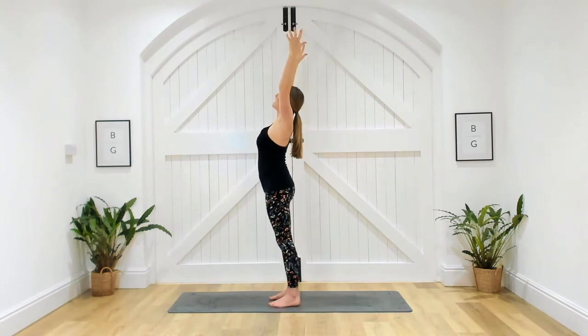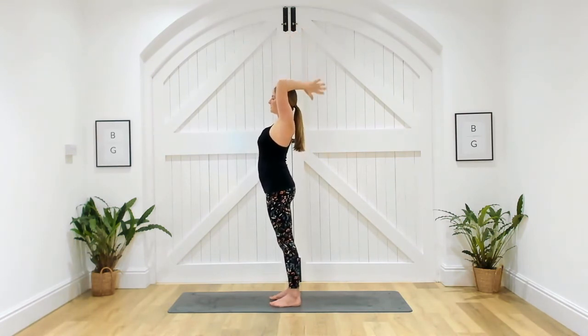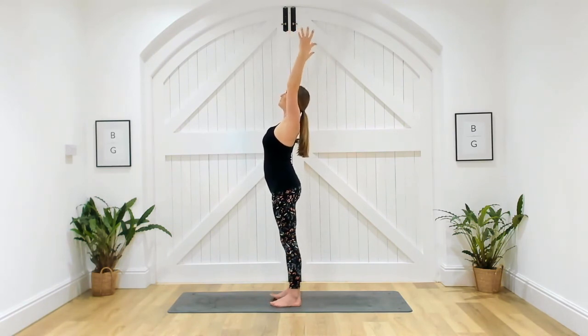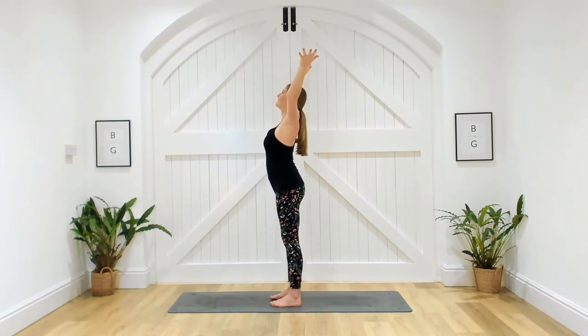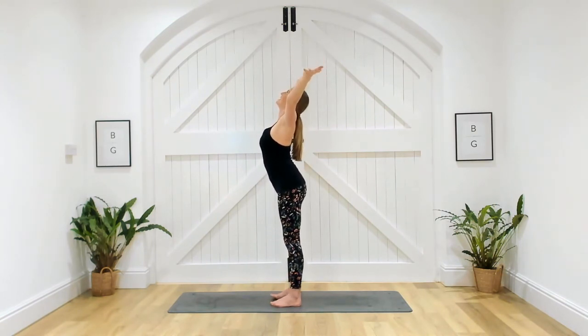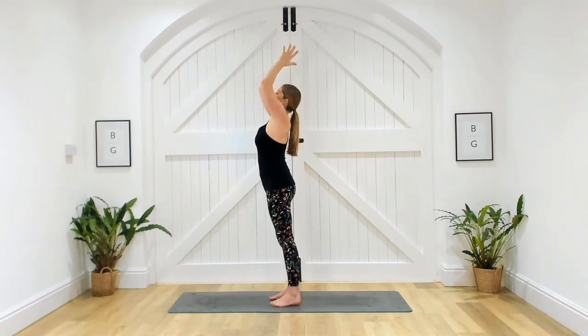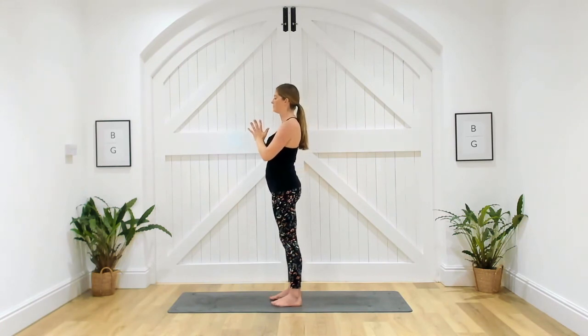If it's too much, having your hands reaching up towards the ceiling, you can bring the palms together and just bring the hands behind the head into that reverse prayer. So notice what feels good for your body. Take one more breath. You can expand the hands a little wider as we open up. And then exhale, palms together above the head. Draw the hands down through heart center.